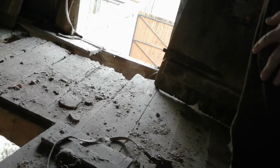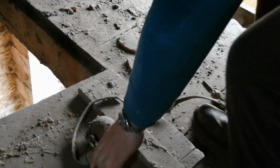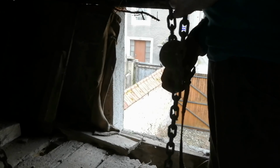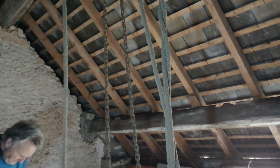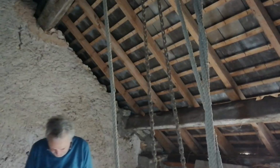What are you laughing at? What's it got on the end of there? An old strap? Yes. What, like a leather strap or something? Yep. Is that just a weight? Well, I don't know how these... Oh yeah, it's got a hook on the... There was a counterweight on one end, which might be that thing we found. No, it's not big enough. Oh, isn't it? Okay. So you're thinking there's a bigger counterweight than that? Yes. It's quite big, isn't it? Oh, I see. So you would sort of throw the weight down the hole that would help you to pull up the weight of the sack? Yes. Right.